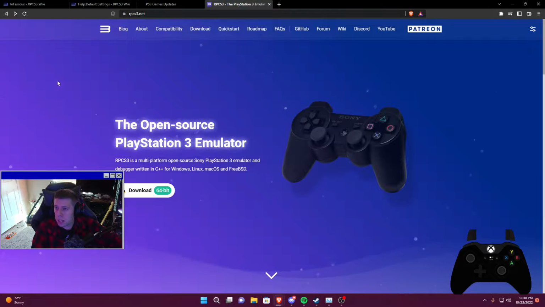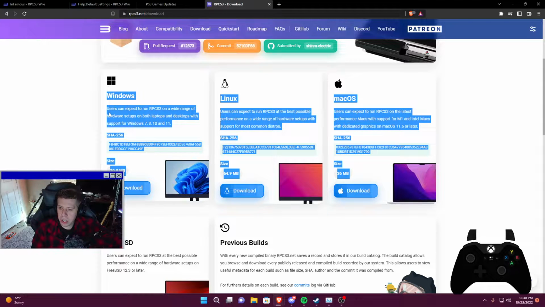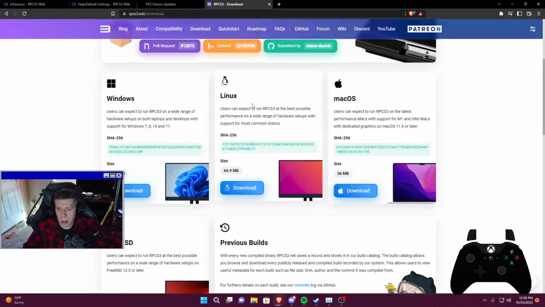So to get RPCS3, you're just going to head over to RPCS3.net, click on download, and get the version that you need. So if you're running this on Windows, you're going to get the Windows version. If you're running this on a Steam Deck or on a Linux PC, you're going to get that one, and macOS is for this one. The installation should pretty much be the same across the board. You're just going to be moving files around pretty much the same way, and I will probably have an entire video on how to set up RPCS3 on a Steam Deck at a later point.